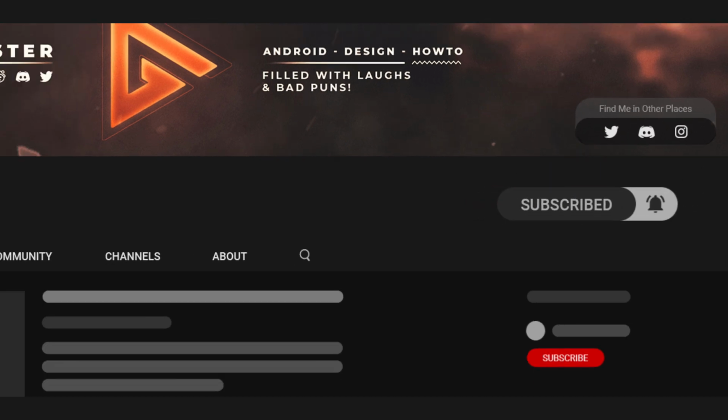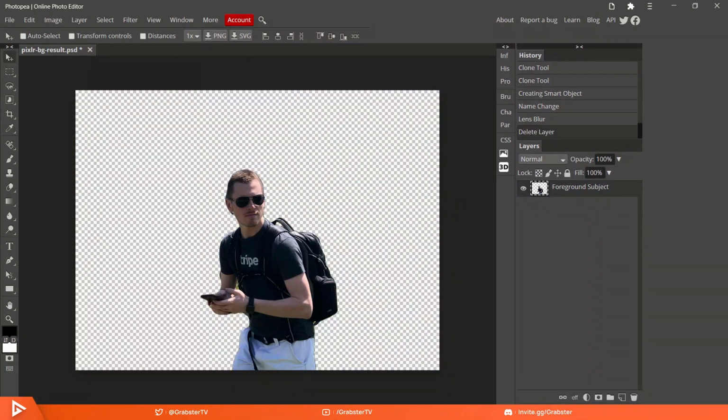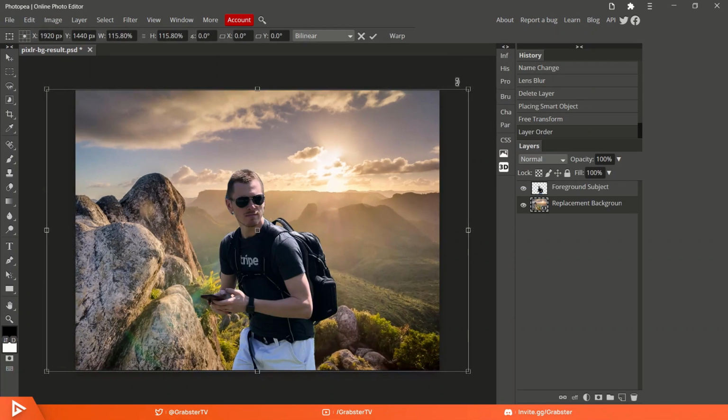Alright, so first let's delete our background layer and import in another one that fits well with our foreground. You need to keep two things in mind when looking for a replacement background. Number one is the light needs to match. If your foreground subject has hard shadows like in this case, you need to look for an image where the sun is at the right angle making hard shadows.